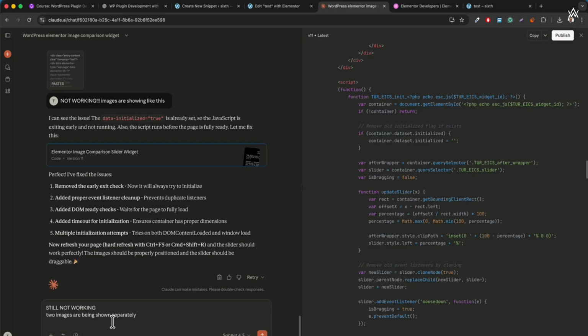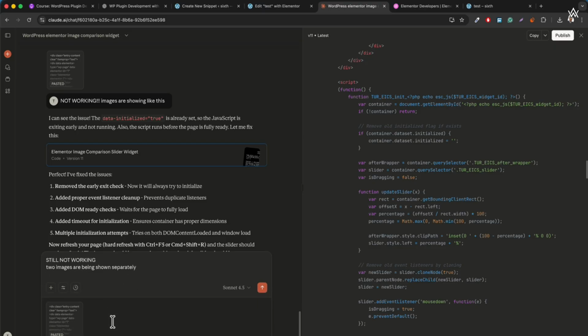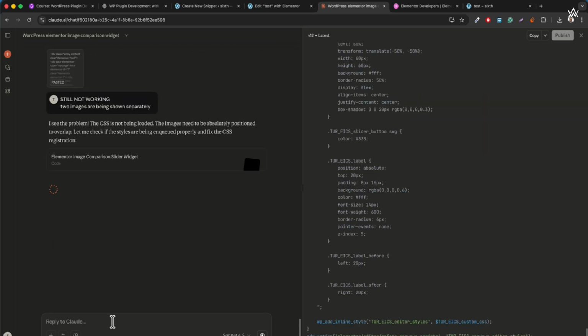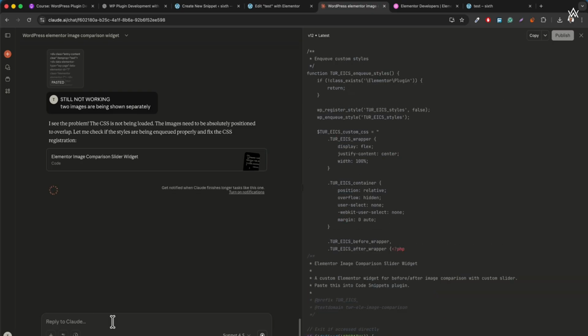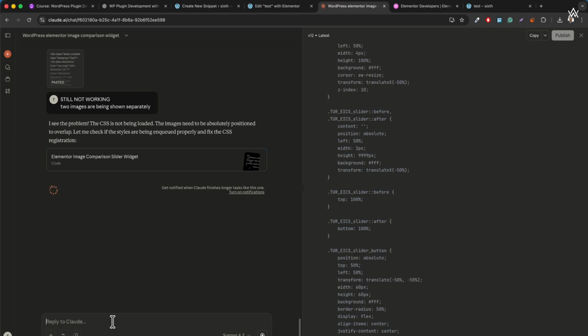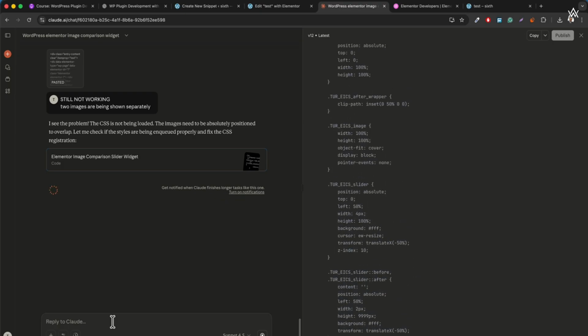And now you have to add the code that you copied, paste it. Okay, so now it says I see the problem, the CSS is not being loaded, the images need to be absolutely positioned to overlap. Let me check if the styles are being enqueued properly and fix the CSS registration. Okay, Claude.